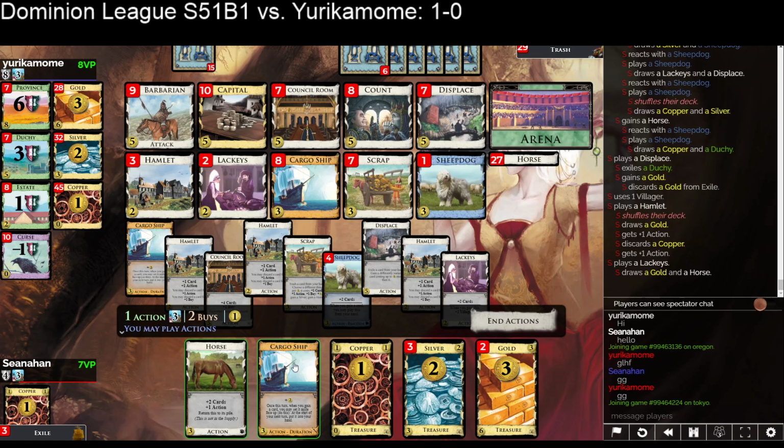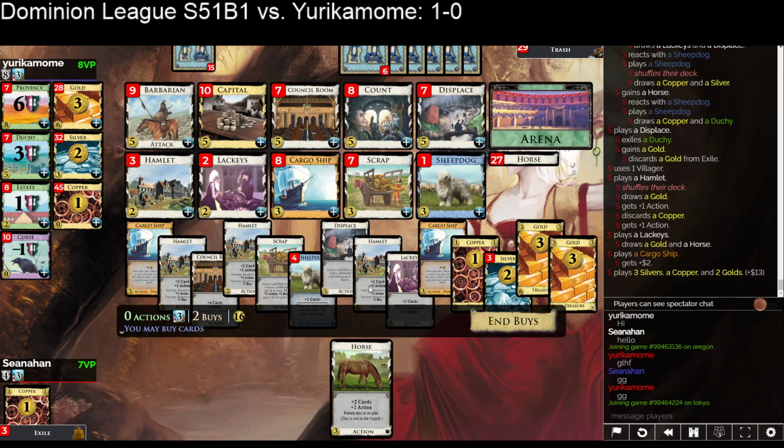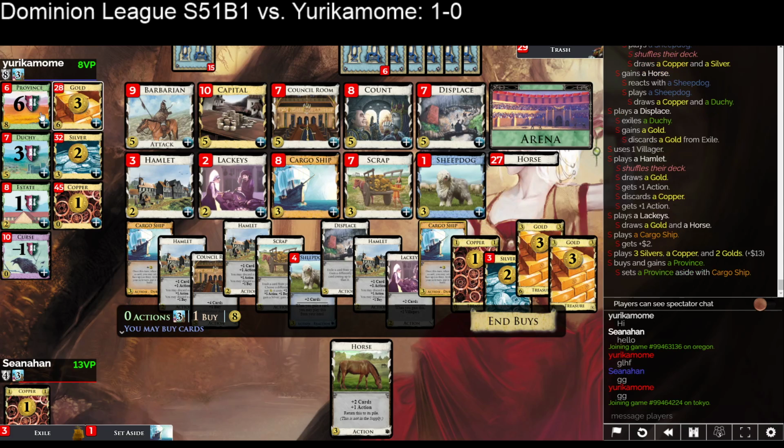This is double province here, which I think I just take. I was not that far from my 16 money to pile out sheepdogs. We'll set one aside.